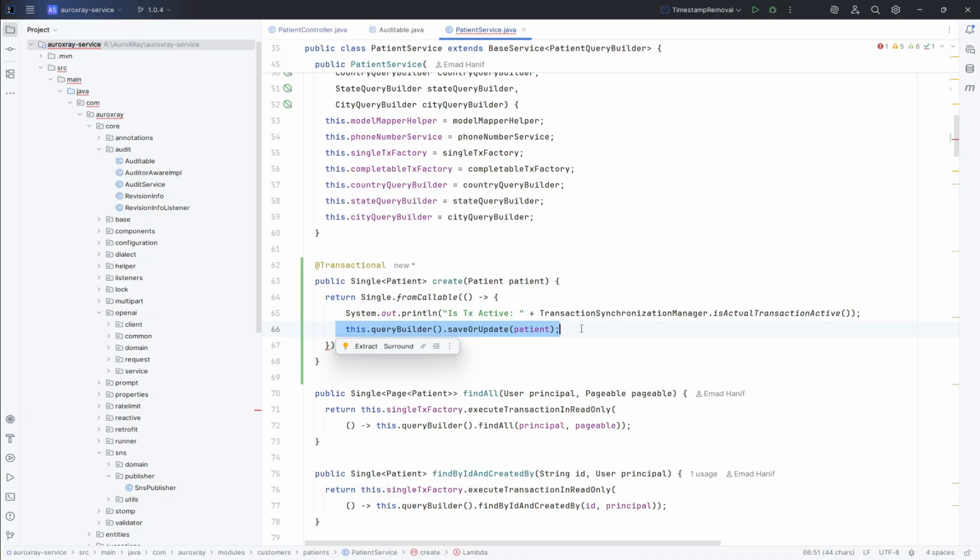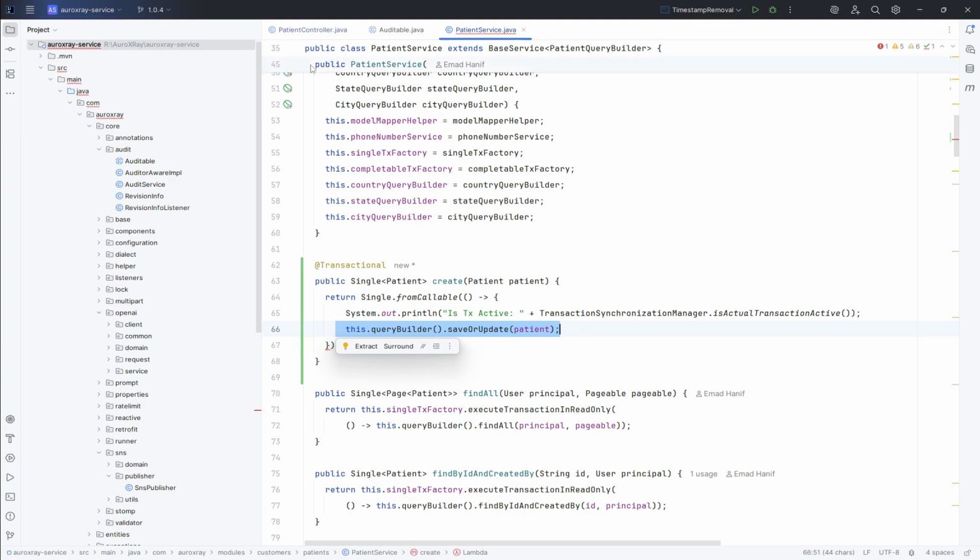Now, why won't the transactional annotation work? As I've said before, because the Spring transaction management is bound to the thread that invokes the method. Spring transaction management assumes a single threaded flow where the transaction starts, commits, or rolls back within the same thread that is invoking this service method. It does not automatically propagate the transactional context across thread boundaries.